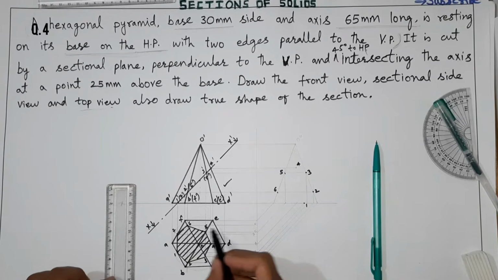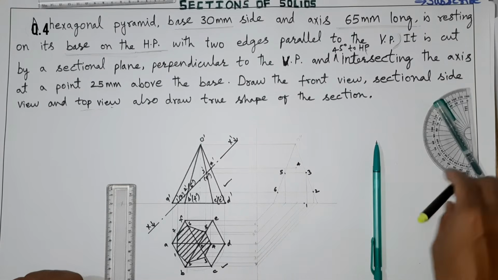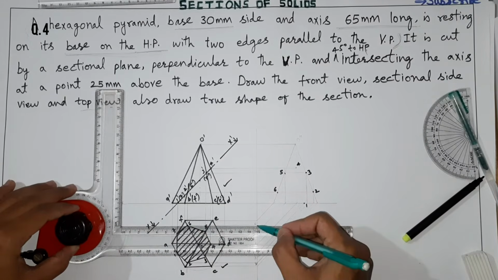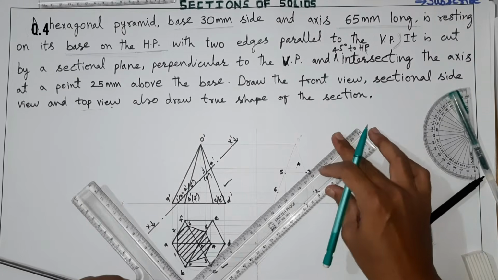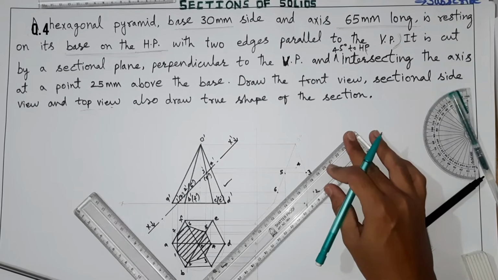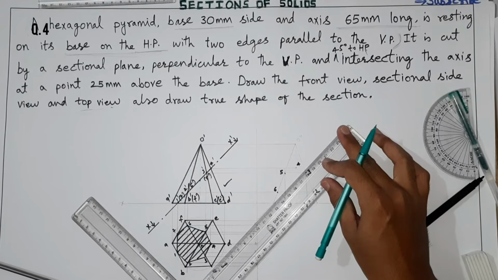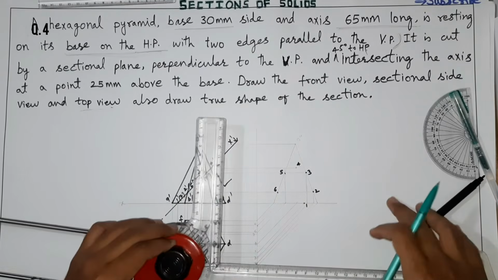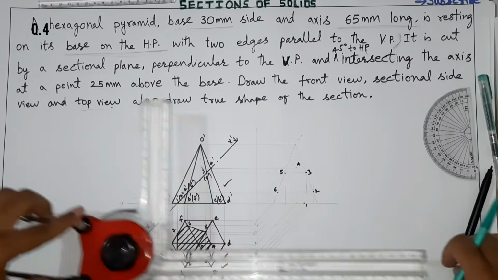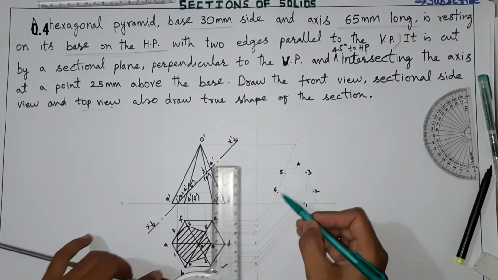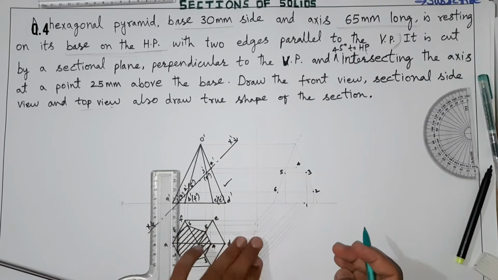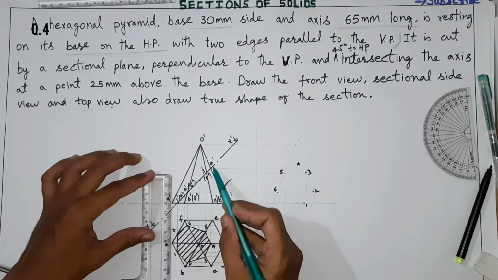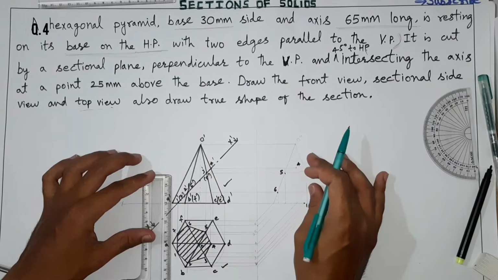Even if you don't want to project from here and then end like this, that is also shortcut available for you. Okay. But we are going with the basics and concept. Point number 6 is here, and then we will project or transfer point number 6 here. Then from here you have to take it vertically upward. See, same point you are getting. So you take this point, shift here, and then take vertically upward, or you drag this point number 2, 3, 4, 5 and 6 here, that is no problem.